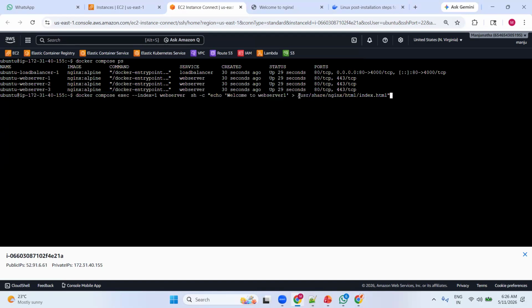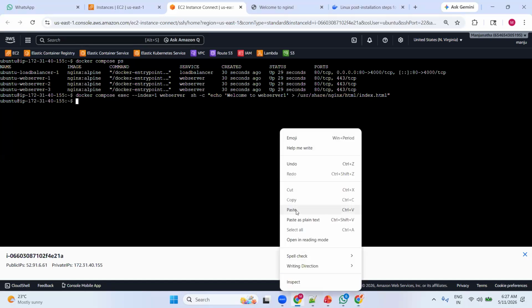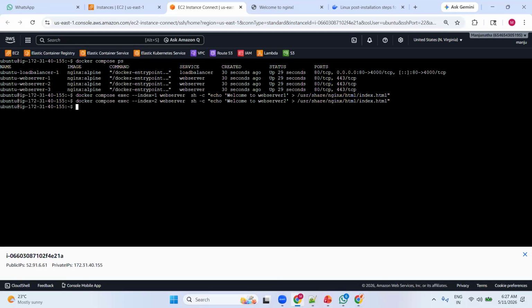This message will be stored in index.html for each container. Let me do it for all three so that we'll get to know how load balancing is working, how multiple containers are working.